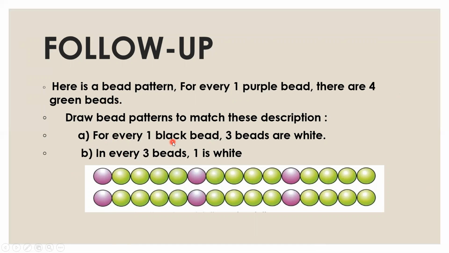Here they have given 2 colors. That is, for every one black bead, you have to draw 3 beads which are white. Here in every 3 beads, 1 is white. So one color is white, the other color you can choose as per your choice. So draw the pattern in your math note, share it via Class Dojo. This is your follow-up. Just go through all the questions.